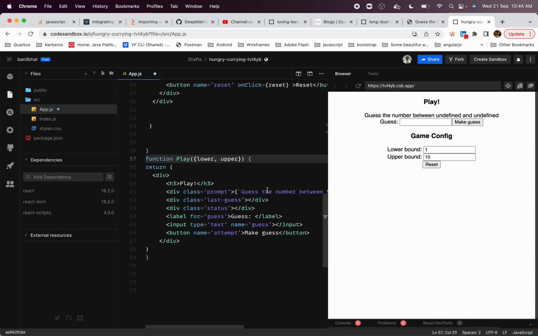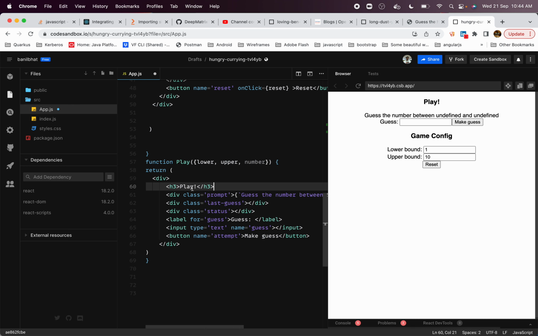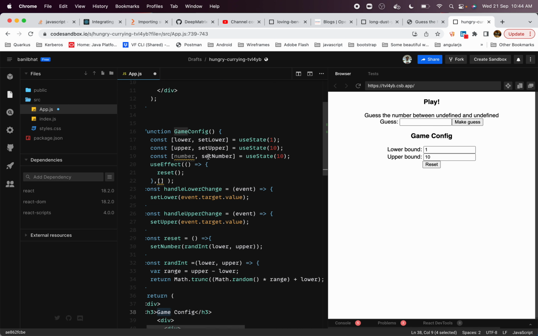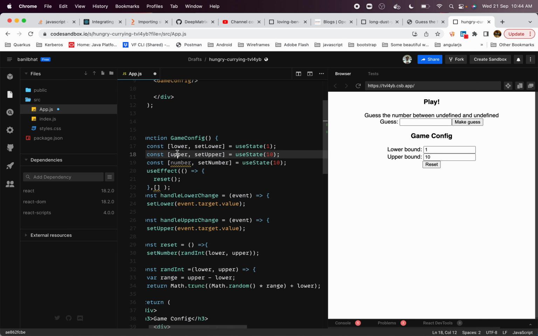This function actually takes parameters, and in React we call them props. So I'm going to send two values, lower and upper, as props to it, and probably some random number generated by the game config also. So I will also send a number. These three values I am going to send from outside, from the game config, where I am initializing lower, upper, and number, right?